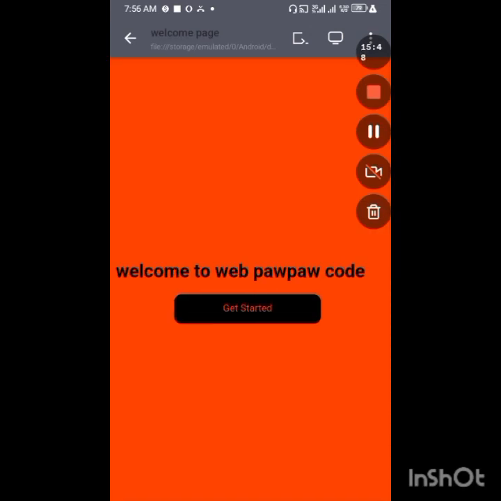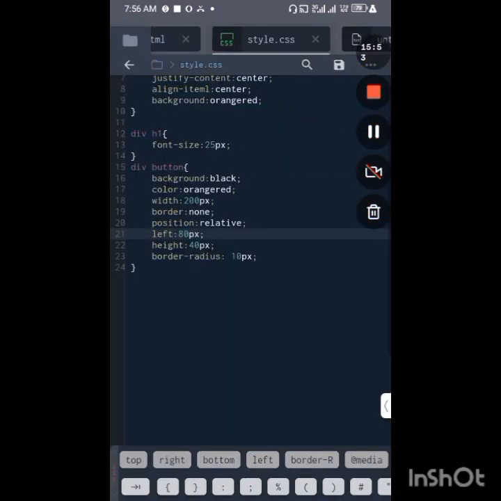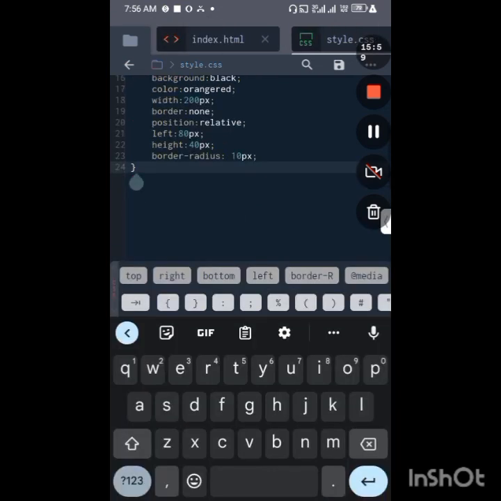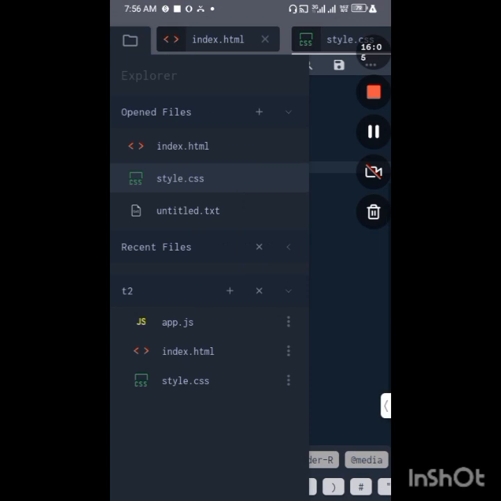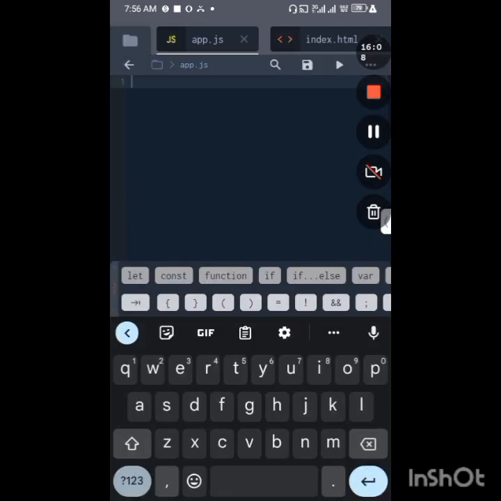So the next thing we'll be doing is that inside our JavaScript, open this file again, go to JavaScript by clicking here. Inside JavaScript, we'll have to call that alert. So what we're going to do, we're going to write function. Then as you click on this function here to bring out this thing, before this brackets, you have to write the name of the function. Remember, we named it btn, so write btn. And inside it, we're going to write alert. Alert is going to bring out a pop-up.